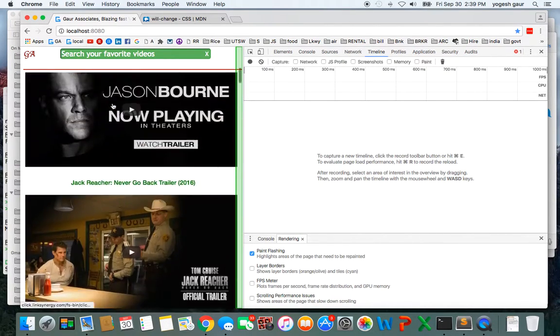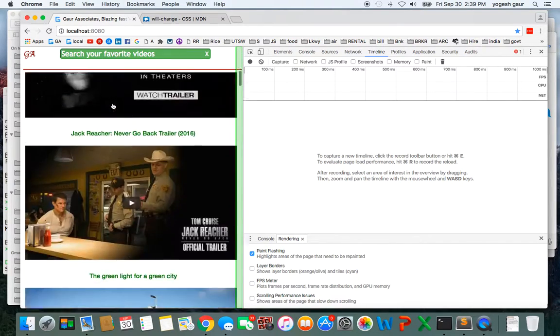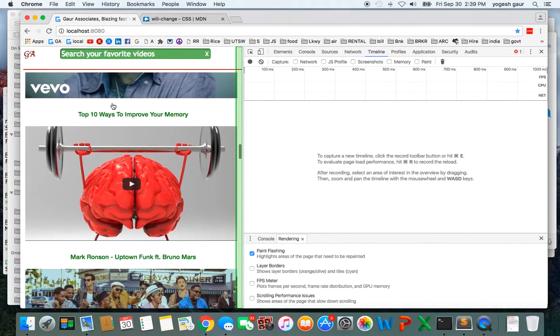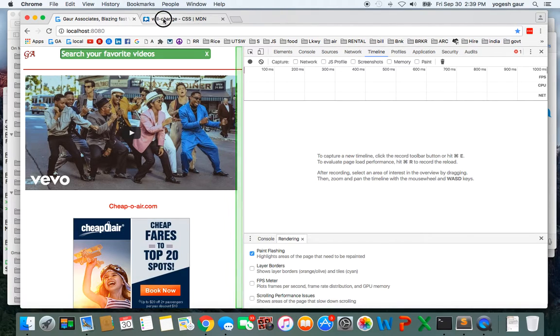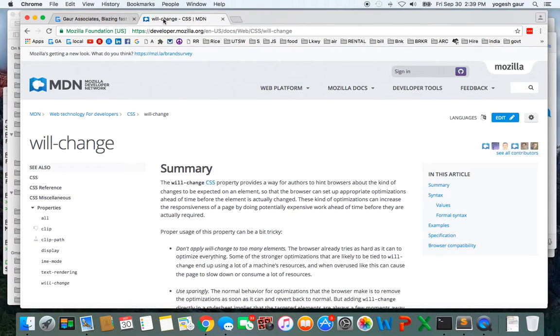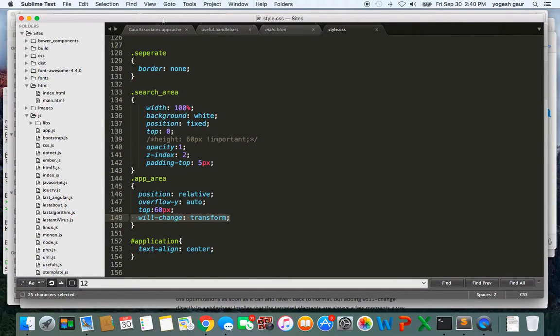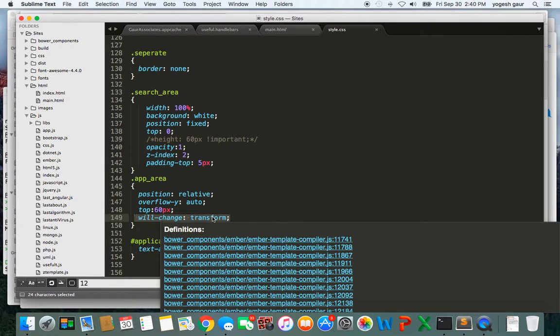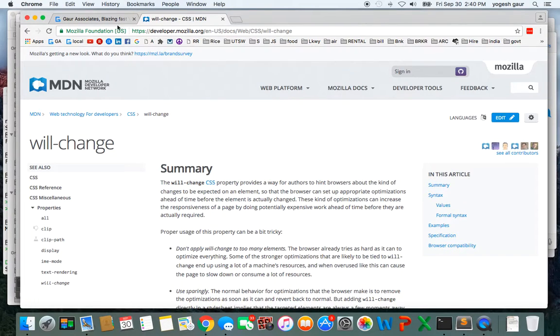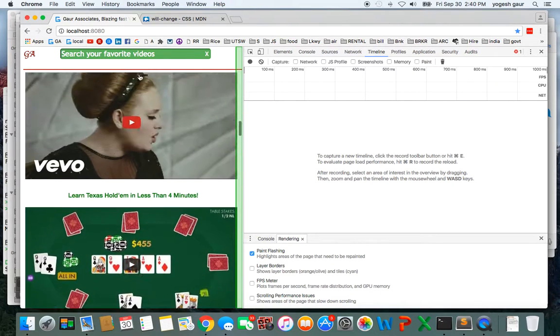So this is how it is possible to improve the performance of your website a little bit by using this directive called will-change. And essentially what you do is to tell the browser about the changes that you're willing to make, so it can create a new layer for it. And basically my app is in an area with a CSS selector, and all I did was to add this will-change: transform. And as you can see, it improved the flashing, because I'm not seeing any flashing in this area.